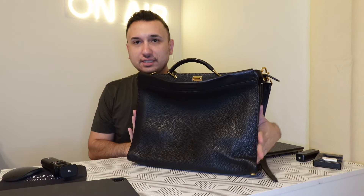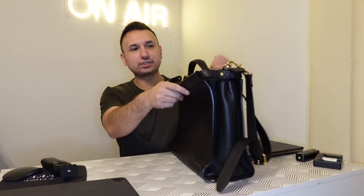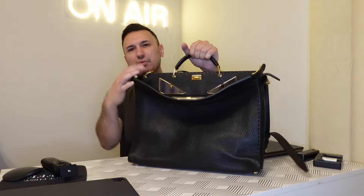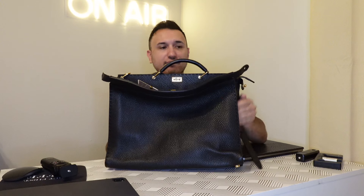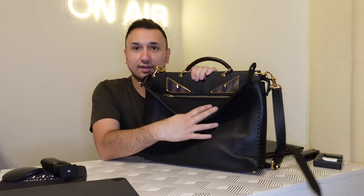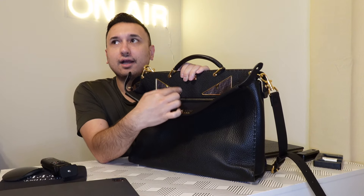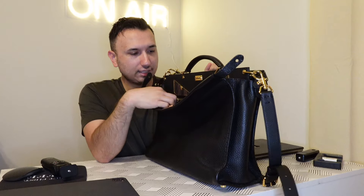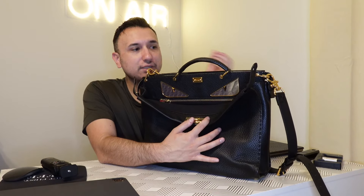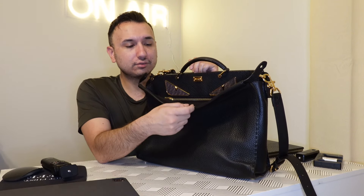I'm obsessed because it's my first Celeria, and I've heard that Celeria handbags are the top of the line — they're couture collections. I went to Fendi and they said they haven't seen a bag like that in a while, especially the monster ones. Somebody told me these bags are super rare to come by, especially with the monster eyes. So when I saw it, I said I want to add it to my collection since they're rare. You can tell the hardware is different from the women's — it's thicker than the women's collection. I'm really excited.